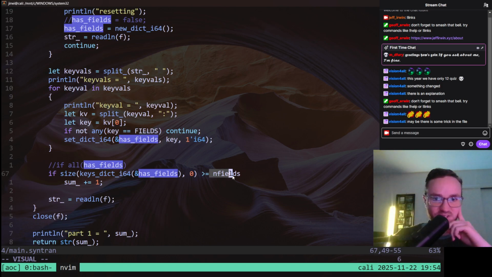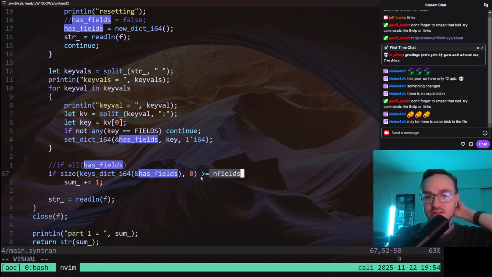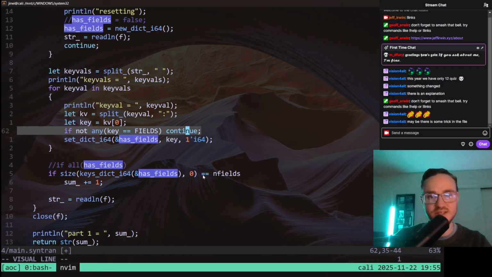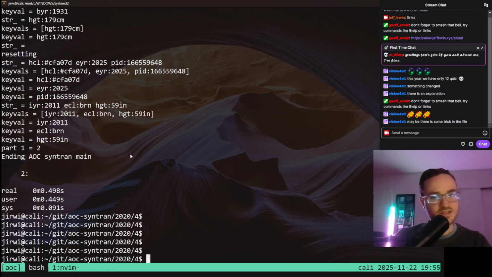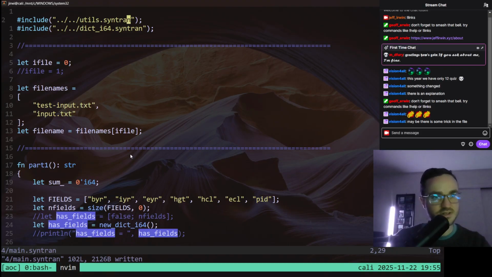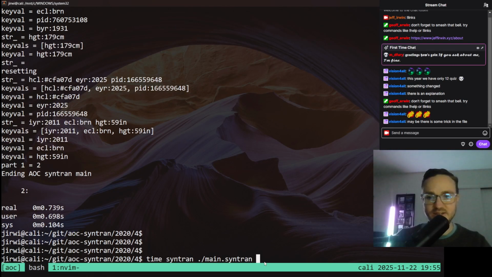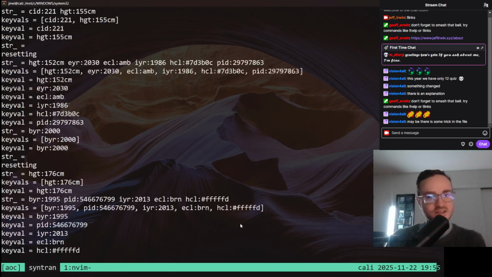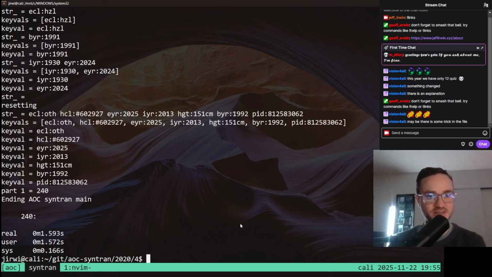But then because we only care about 7 or 8. I mean, now that I've included this, I should be able to do equals equals right there. And it should still be 240. I think this is running the test input. I need command line argument parsing so that I can switch part 1 and part 2 here instead of commenting and uncommenting some line.